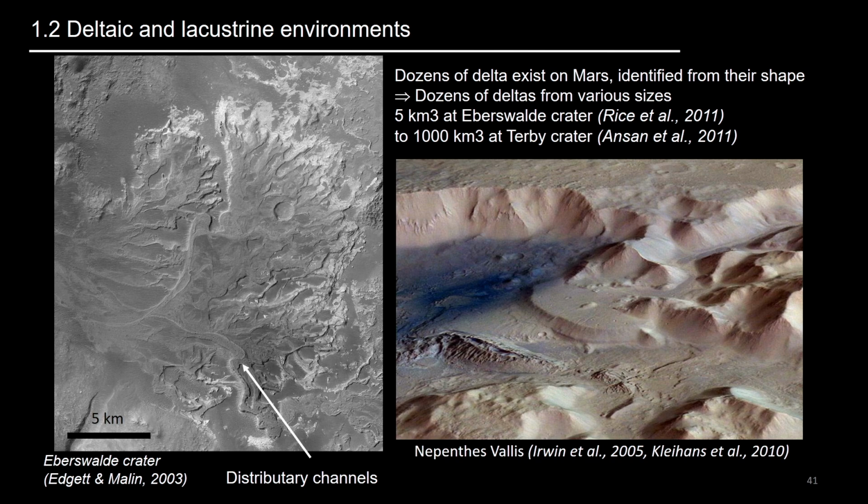Eberswalde crater to the left here is very interesting too, because you can see the river system with inverted channels, and here it's a meander, and the front is here, but it's eroded. So we have a view of the delta with some internal erosion, and so we see the interior of the delta. Very interesting. It has not been visited by any rover. Also, it was for a long time an outsider to Gale crater at the time of the landing site selection.